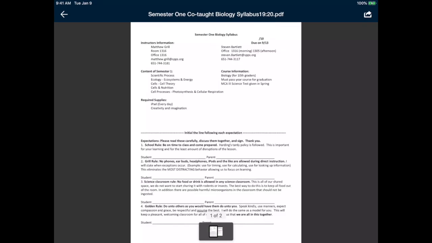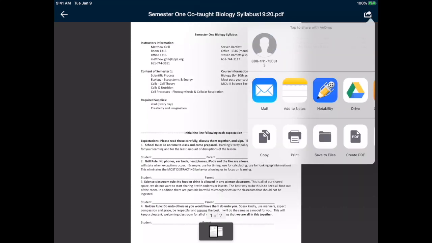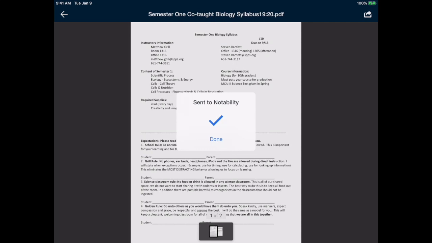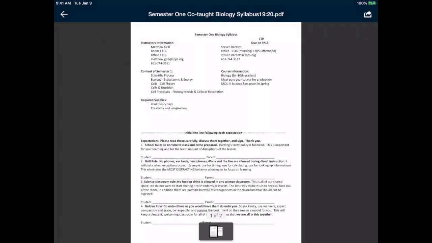Now we are still in Schoology and we want to move it to Notability so we can edit it. So what we have to do is go to the top right corner, the little arrow going out of the box. We'll click on that and it pulls up all the different places we can share this file to. And of course we want to share it to Notability, so we'll just click on Notability. And it says it was sent to Notability, so we'll say done.